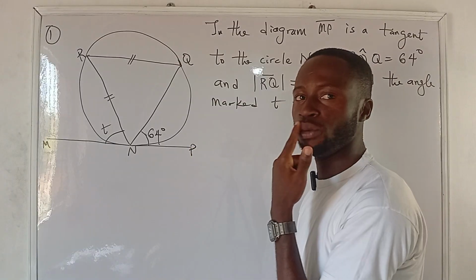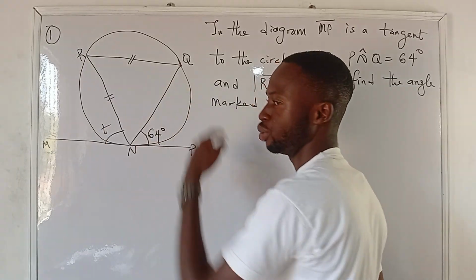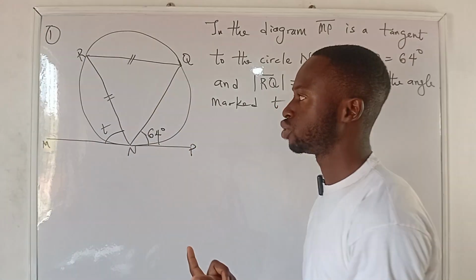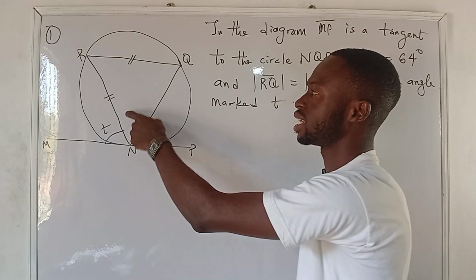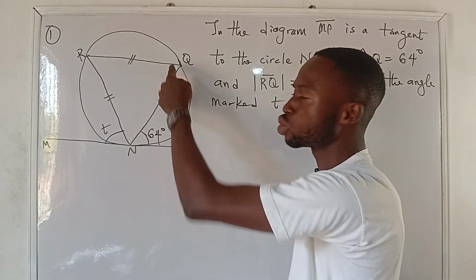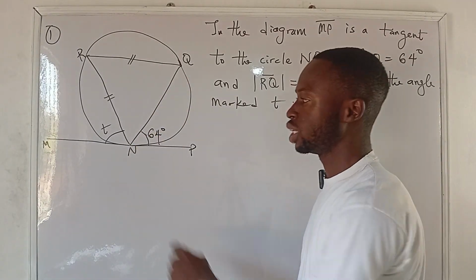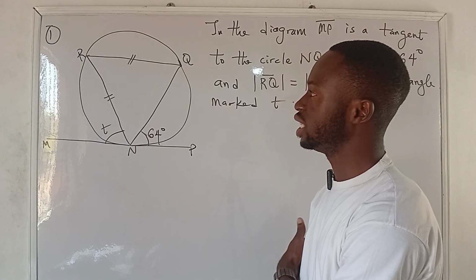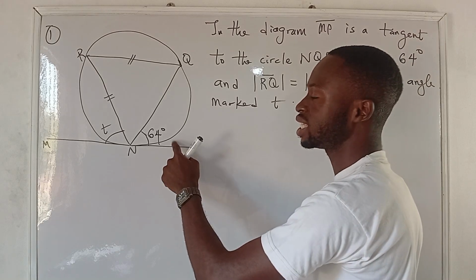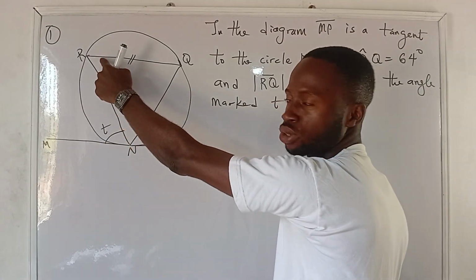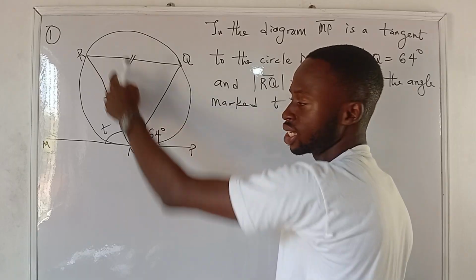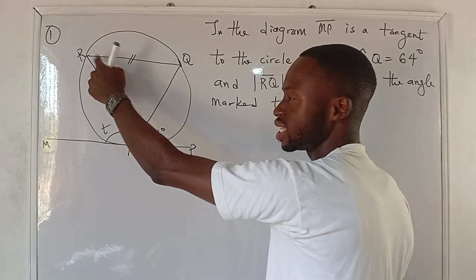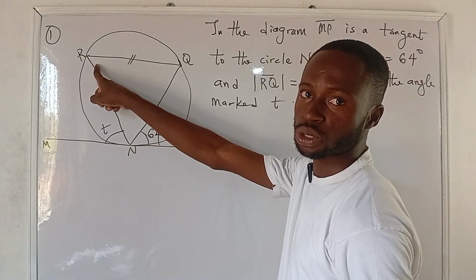From this, we are already told that RN is equal to RQ, and it's obvious to us that if they are both equal with this sign, it means that the triangle is an isosceles triangle. Now, the base angles of an isosceles triangle are equal. That means that if here is 5, here is also 5. But we already know that this angle here is also alternate to this, because T is alternate to this. So we can say that NRQ is 64 degrees, because I know this is alternate to this angle in the alternate segment.